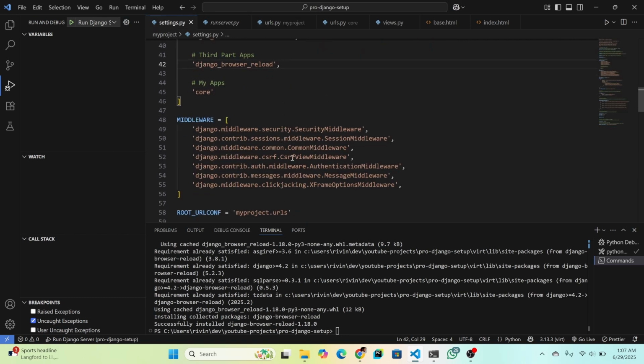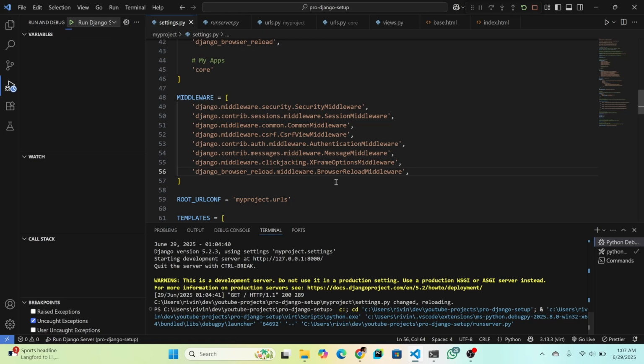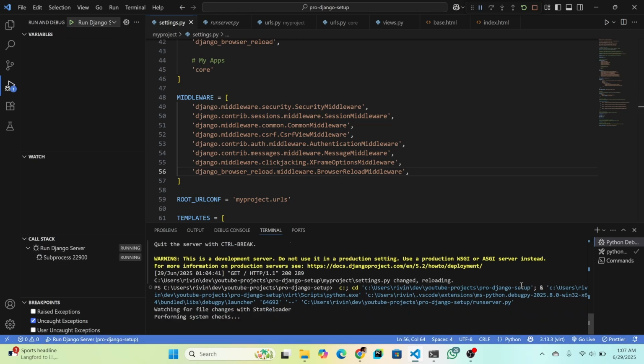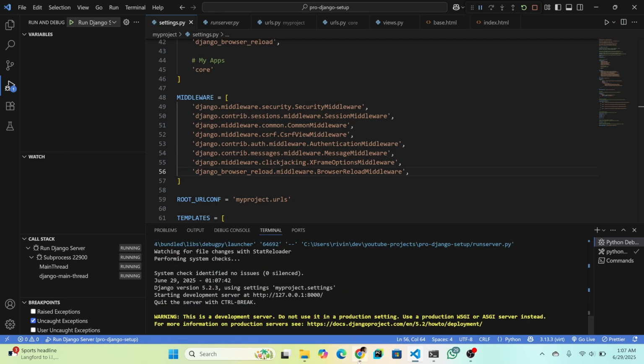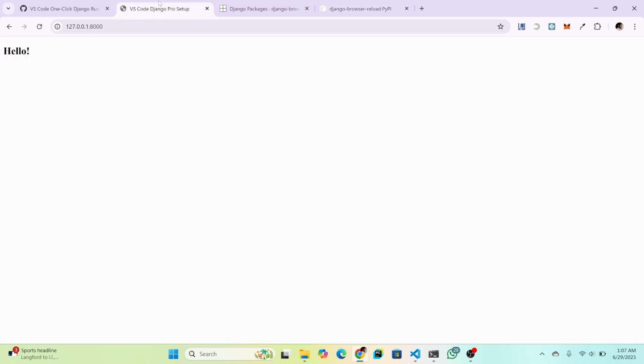Here you can see our middleware, and below please attach this. Okay, now we have to run our Django server again. It's running. Now I'm going to open up my web page we created.